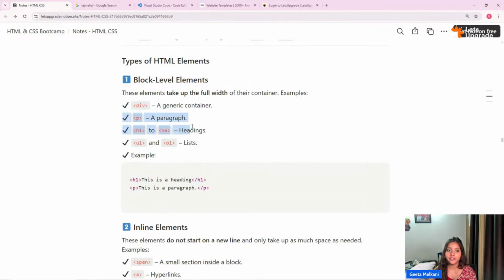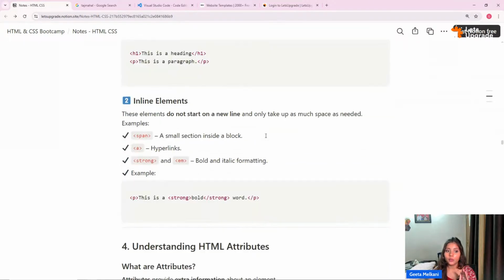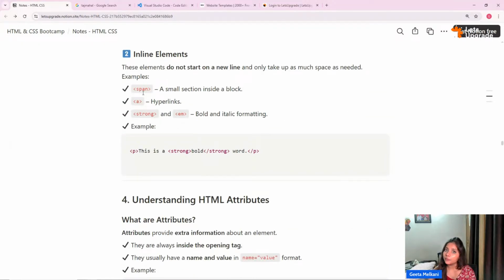If you write a paragraph tag, it will take the entire width. If you write H1, H6 full width, and unordered list or ordered list full width, div full width. Whereas span will move to the same line one after the other. Hyperlinks can also, like one link, another link, you can put in the same line. Strong and EM are for bold and italic formatting. They are also inline elements.